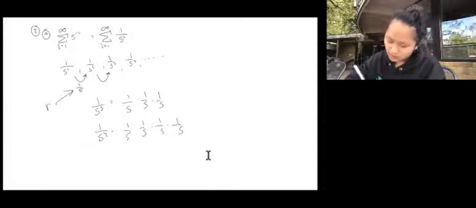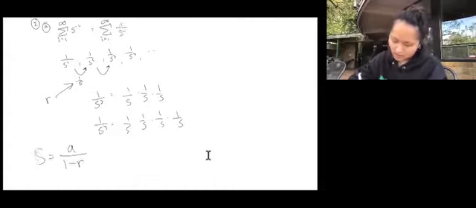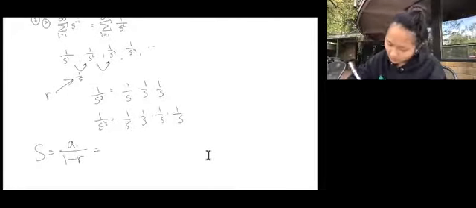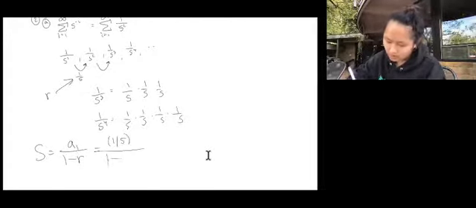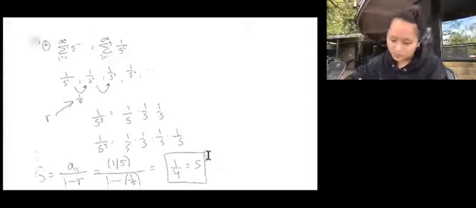And so then we can use our equation, a all over 1 minus r equals s, to say a1, which is the first term. In our case, the first term is 1 over 5, all over 1 minus r. And we said r was 1 over 5. This value is equal to 1/4. That's the answer for that question.